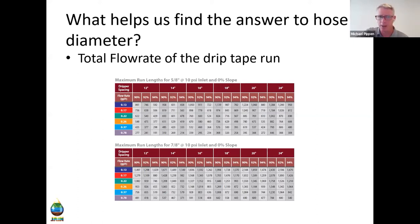So one option that we could do is just get a bigger pipe, right? We'll use a 7/8 product, 7/8, 12 inch, 0.26. We can run all the way up to 950 feet. 655 feet, we're at 94% uniformity. So we're really, really good here, right? We're 94%+ uniformity going up to 7/8 tape.